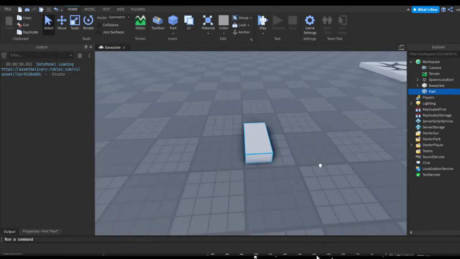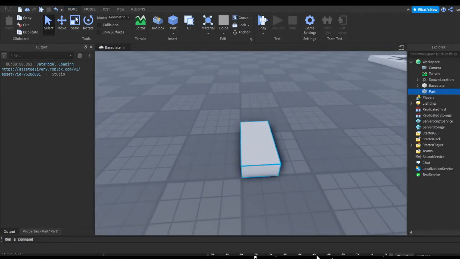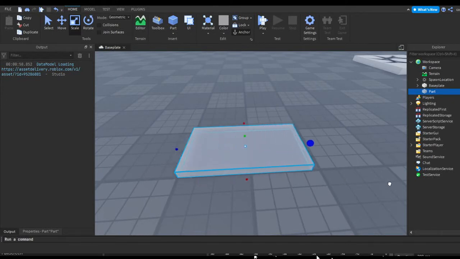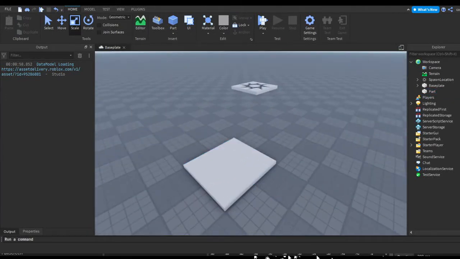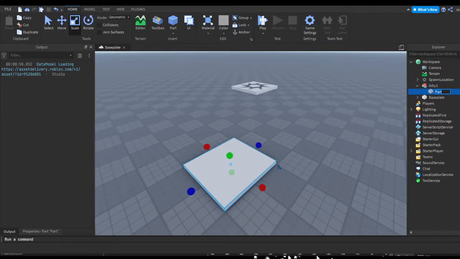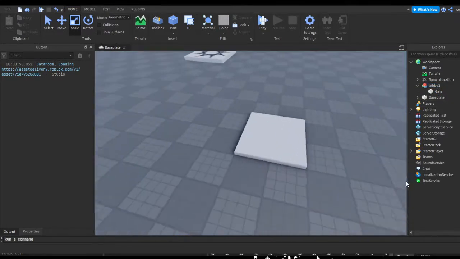So I guess we can start off with our parts. I'm just gonna make this little box right here. This is gonna be my join pad. So once you touch this, I'm gonna actually group this, and I'm just gonna name this teleport, or let's just say lobby 1. I'm gonna name this part gate. So we'll have this part.